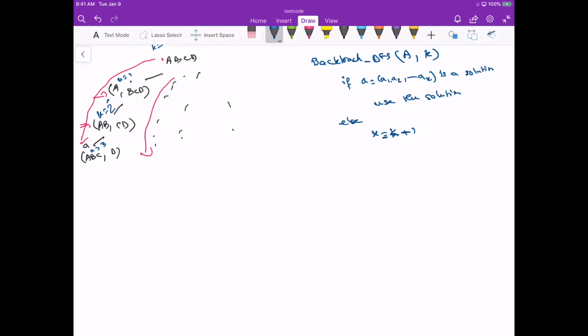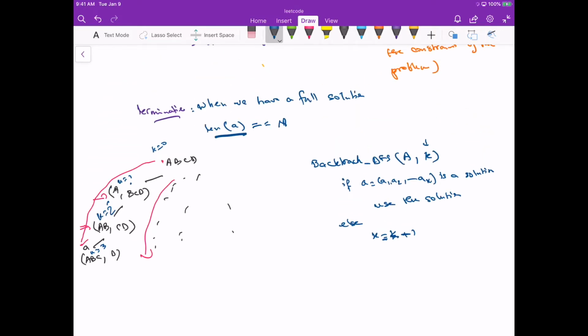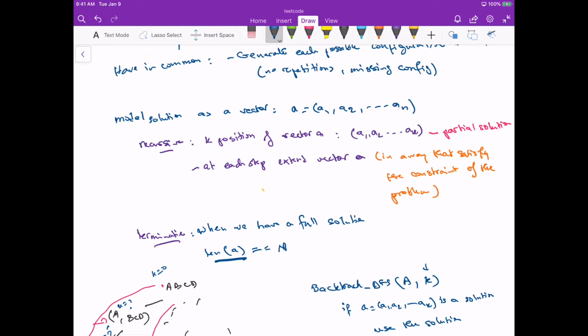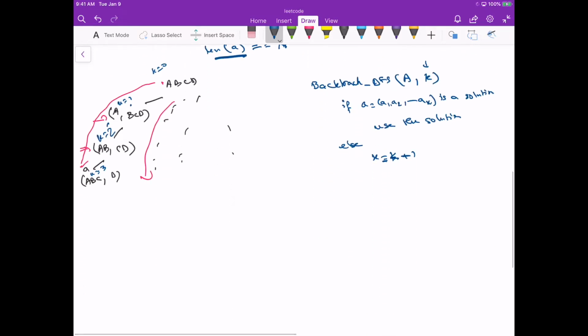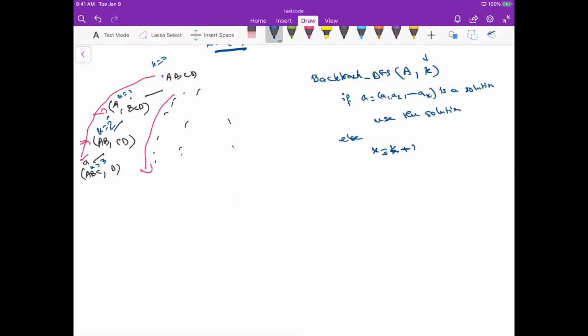And then we need to compute all possible next steps that can extend this solution vector without violating any constraint. And so since we want a generic algorithm, we will just call that computing SK, such that SK is all possible next steps that don't violate the problem constraint.